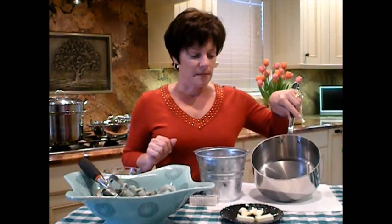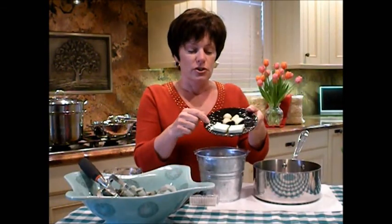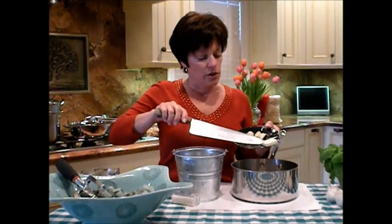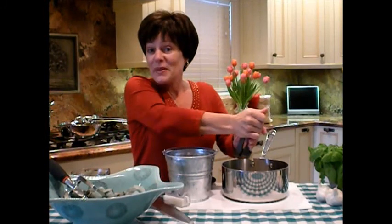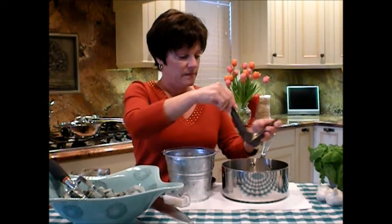So the recipe that I'm sharing with you today is called Creamy Italian Clam Linguine. And how we're going to make that is in a saucepan, 2 tablespoons of butter and 4 cloves of minced garlic go into your pot. And we'll just mince up that garlic. I'm using my garlic press today, which makes it super easy.